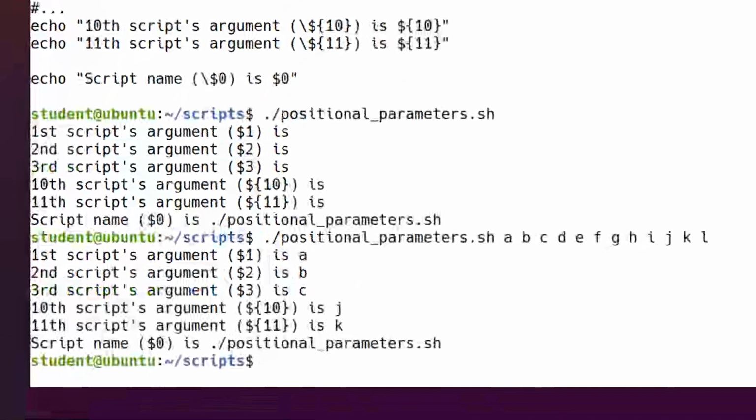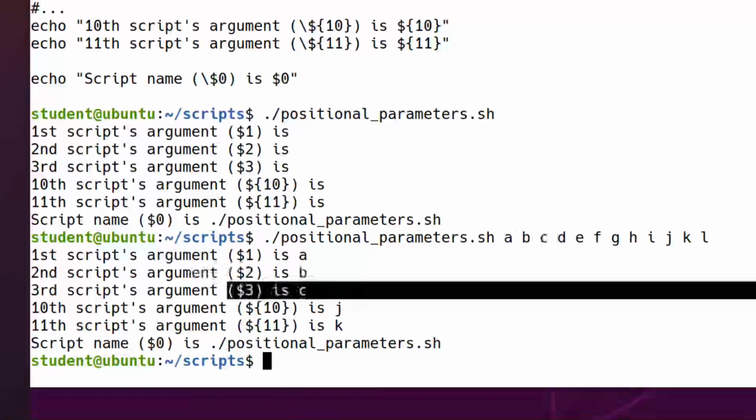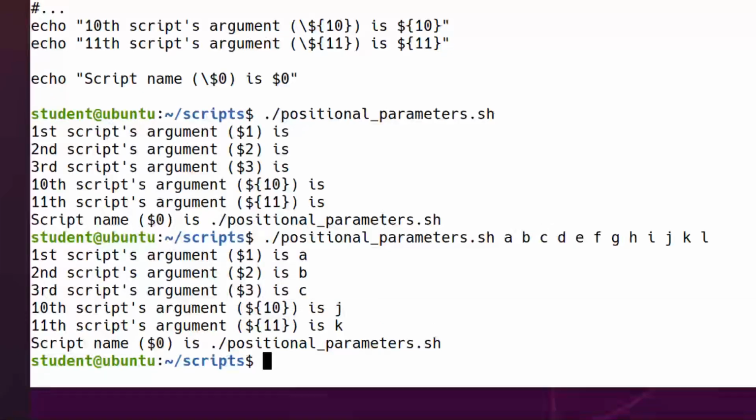And we notice that $1 stores the first argument of the script, $2 the second argument of the script, which is B, $3 the third argument of the script, which is C, and so on. Once again, starting with the 10th argument of the script, it is mandatory to use the notation $ and the 2-digit number in curly braces.